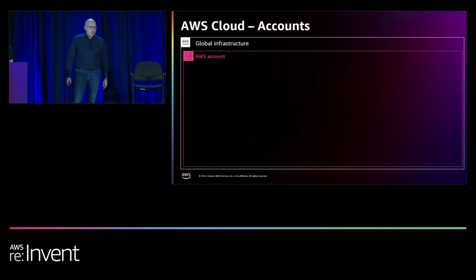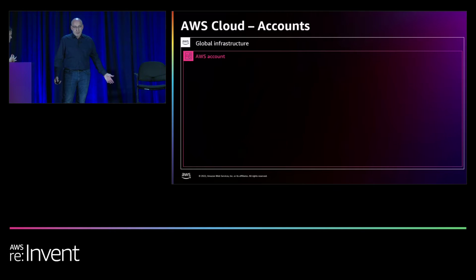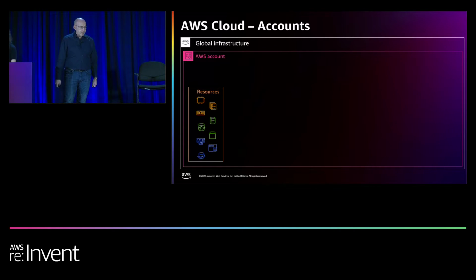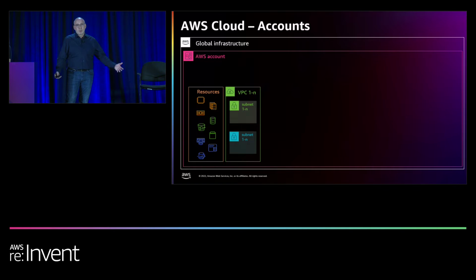The next thing we want to take a look at is the AWS account. An AWS account is a natural security boundary for billing and security access to your resources, in fact. So within an account, we have resources. This could be databases, virtual machines, higher level services, storage objects, and so on and so forth. And then we have the virtual private cloud, our network infrastructure, where we have subnets and have basically replaced the traditional network terminology with cloud-native functionality, also with the scale of the cloud. And then there are a couple of other services in those regions, such as gateways and other kinds of functionality.